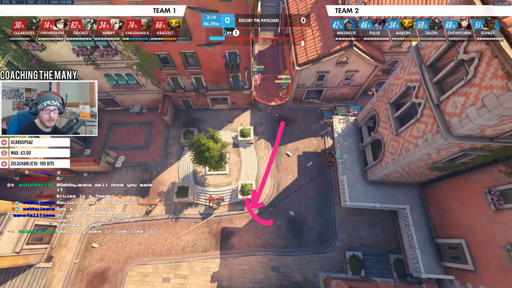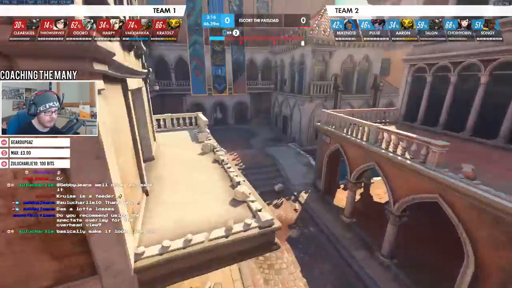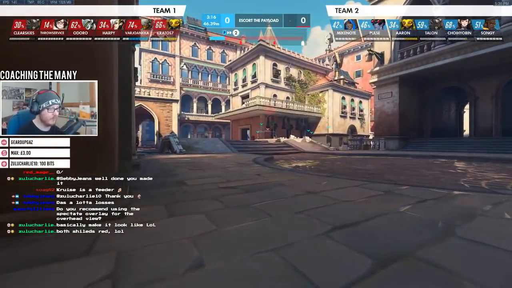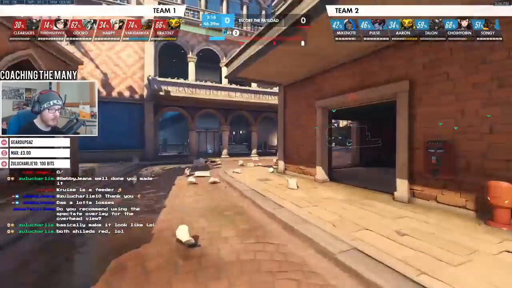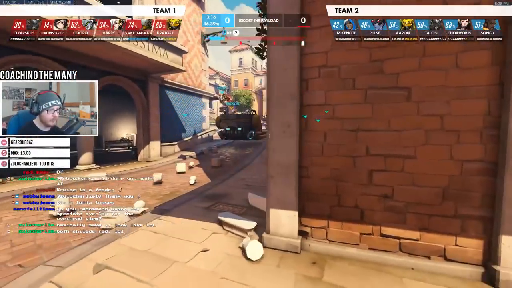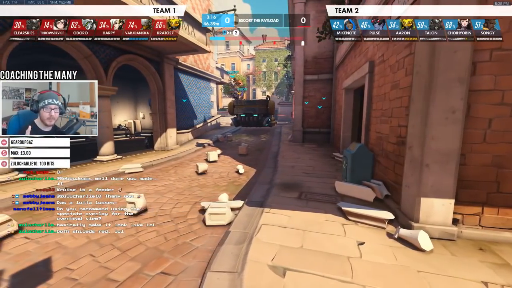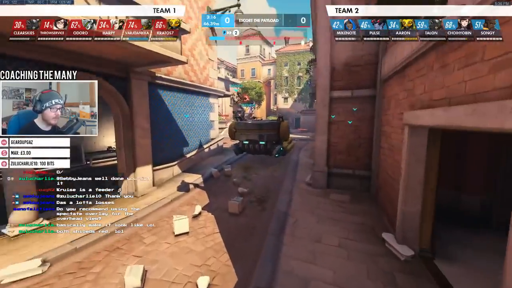Because this is the thing with Hog Orisa, you're generally playing from corner to corner to corner, right? Just breaking down Rialto very quickly, well, what do we want to do? First corner I'm going to try and play is this one, just to peek my nose out and see what's going on. Second corner I want to play is sort of this one, and just use this corner. And the idea is you use the barrier, you do your damage, you try and blow up their barrier as fast as possible, and then you hide again and you're going to be fine, right? That's all I'm looking to do.